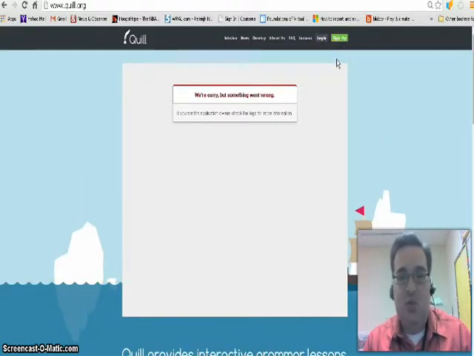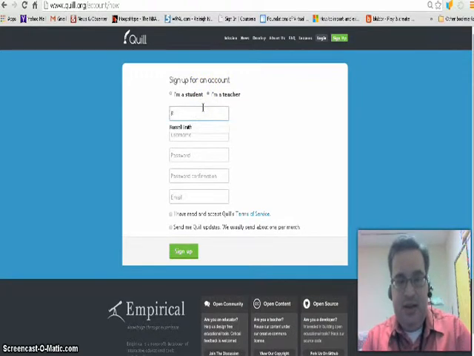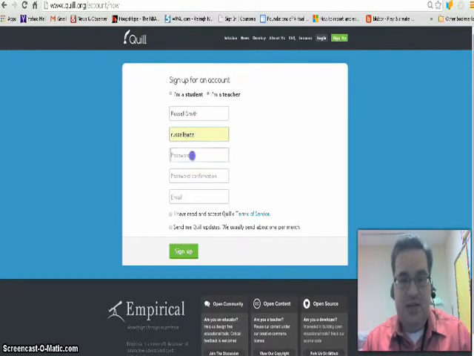So if you decide that you want to have your students utilize all kinds of different virtual worksheets like this for grammar, you can sign up for an account. You can say that you're a teacher, enter your first and last name, give yourself a screen name, and give yourself a password that's going to ask you to confirm it.